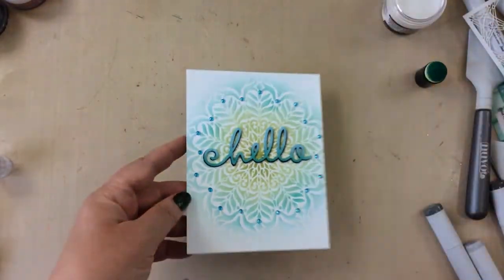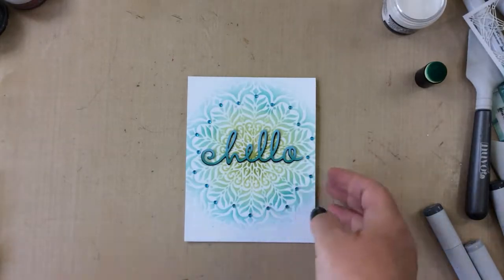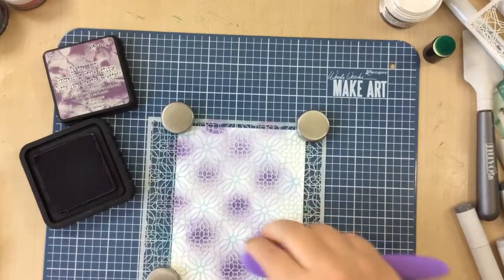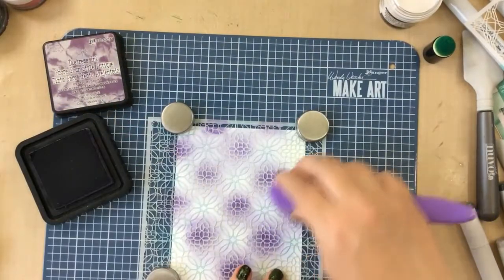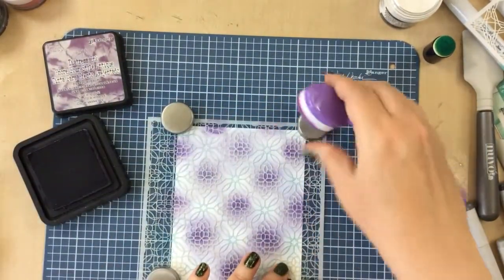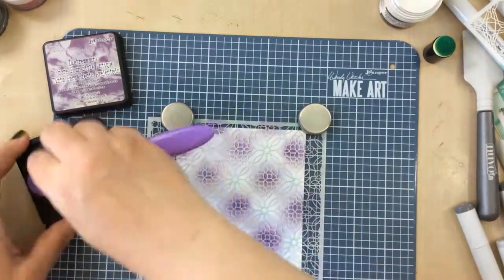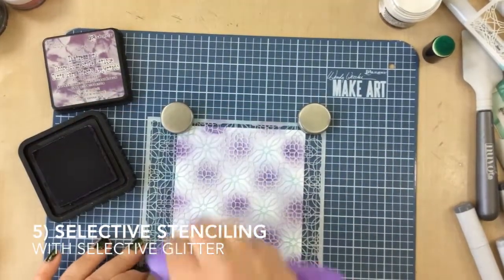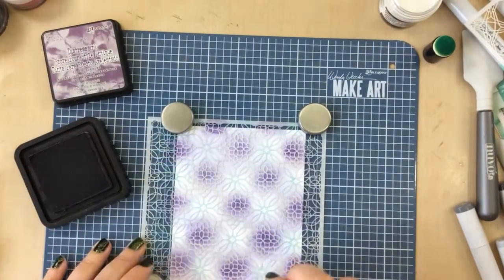Beautiful Latte Love stencil. I love that one. Imagine all the colors you can do with that one too. Now I'm back to the Heirloom Bloom stencil. This tended to call my name this time, and so I am going to do some selective stenciling and selective glitter on this one, but we're doing it a little bit differently.